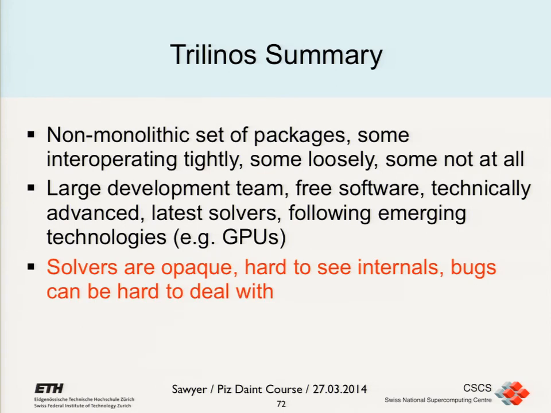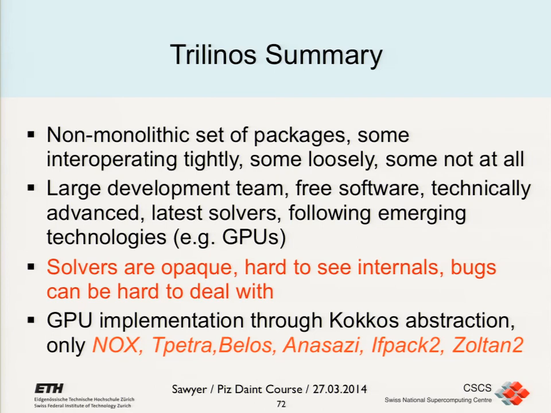There are bugs in Trilinos, believe it or not. And the solvers are extremely opaque. If you run into a bug, it's very difficult to ascertain whether you're doing something wrong or whether it's Trilinos which is doing something wrong. The GPU implementation is through this Kokkos abstraction, but only for a fairly small number of the packages.